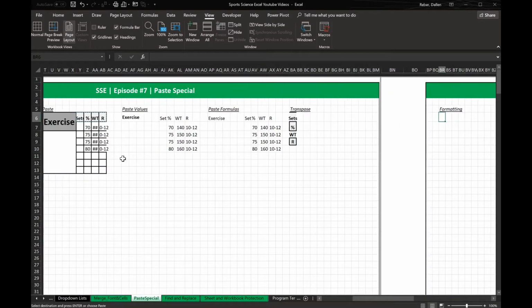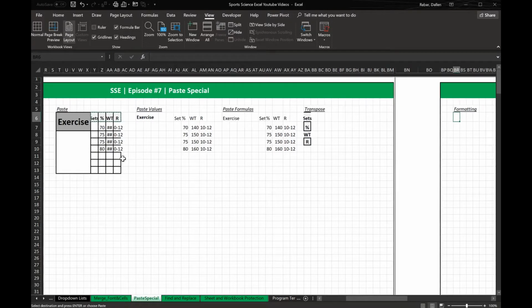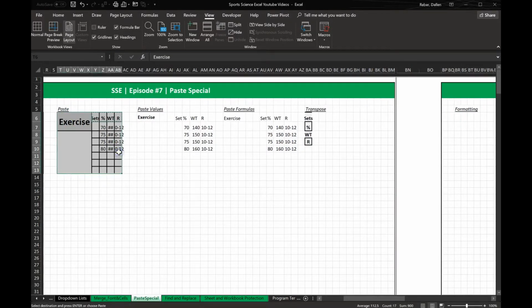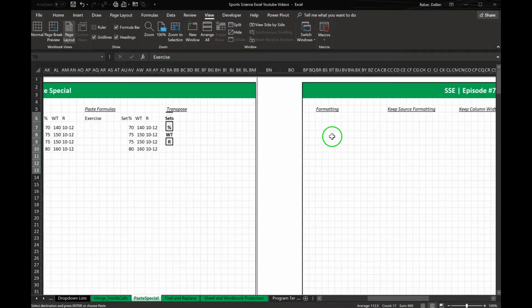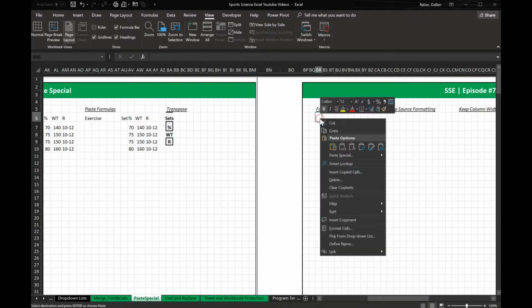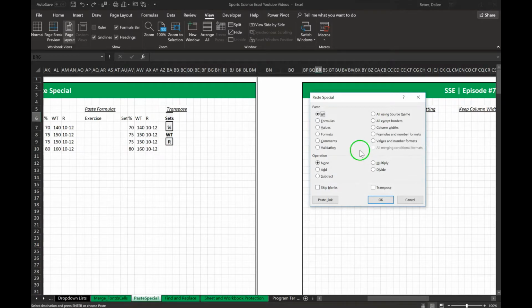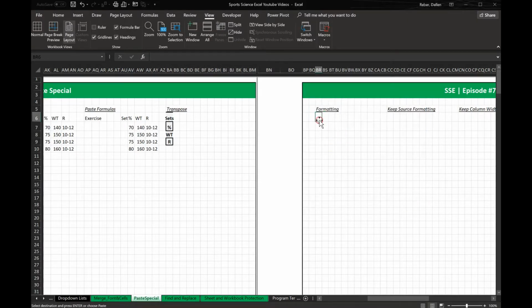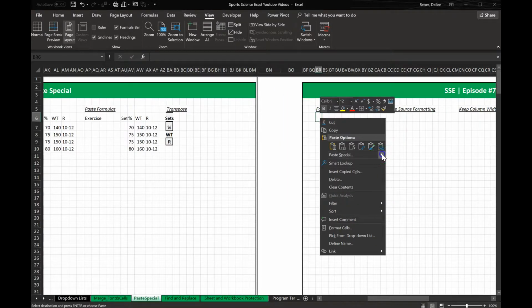So first, let me copy this. Now I'm gonna paste the formatting. Actually, I'm just gonna come here. Let's pull that up again. Oh, sorry. Believe it's this one.